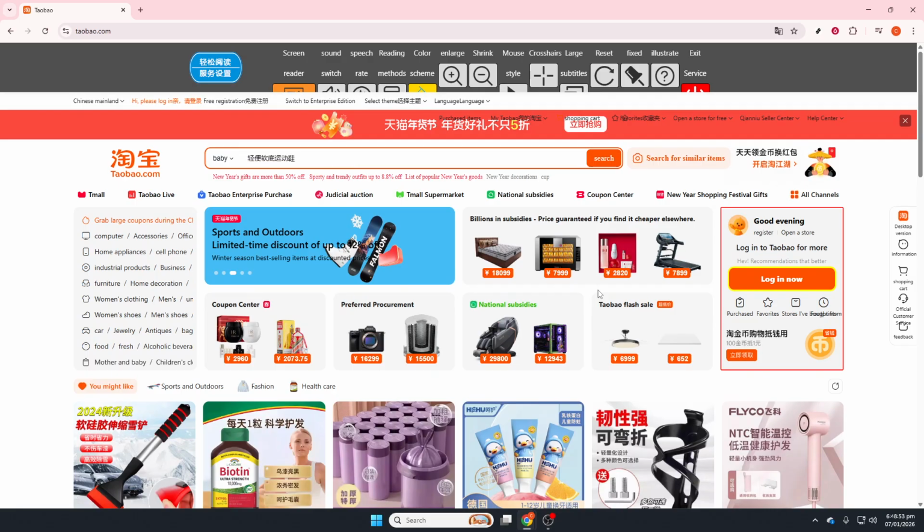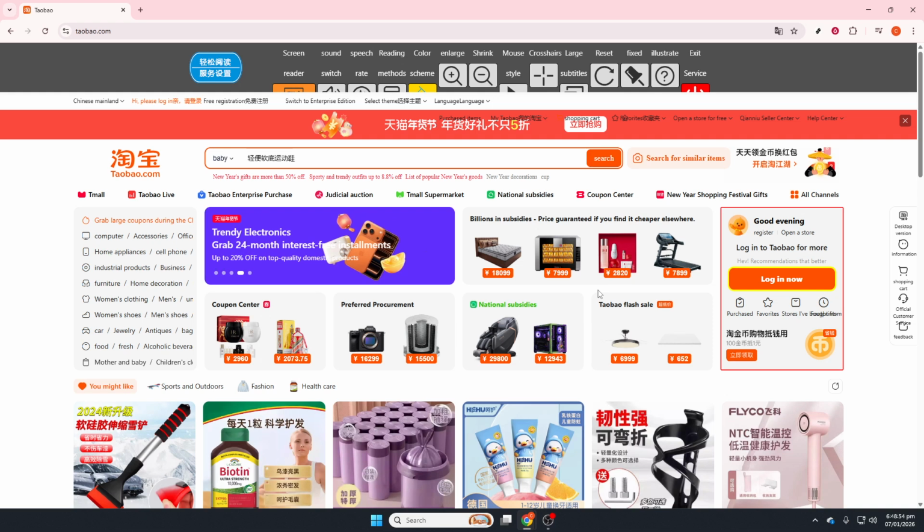After the code is confirmed, you'll see a success message indicating your Taobao account is now phone verified. That's it. If you previously had a number bound and you see change phone instead of bind phone, the process is the same. Interface layouts can vary slightly by app version, so keep your app updated for the smoothest experience.